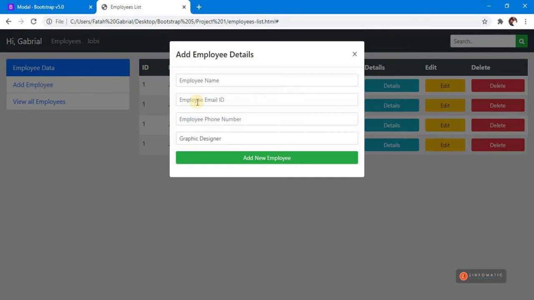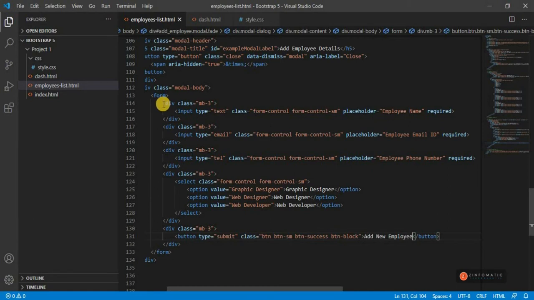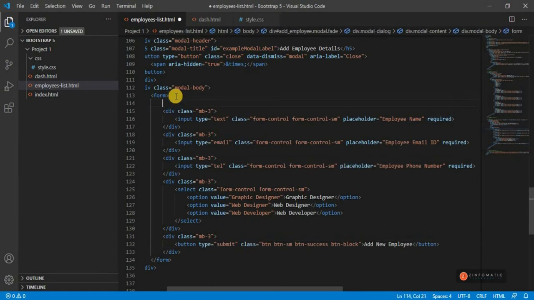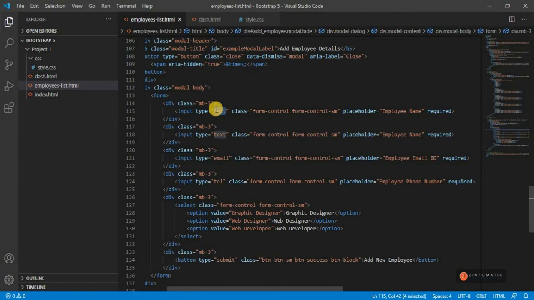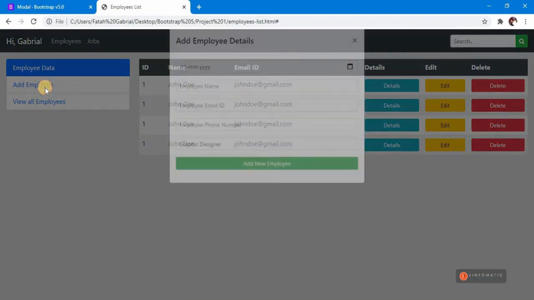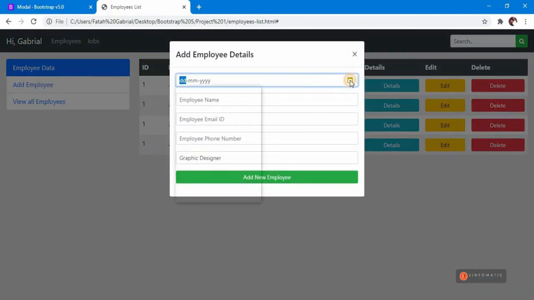Now if I click on add employee, you can see that we can add all these details. Yeah, we need to also add a date option, for example the joining date of the employee. So I'm going to add that one. Just copy this and paste it over here, and this is going to become date. Okay, we don't need a placeholder for this. I'm going to get rid of this one. Let's save that. Let's get back over here. Let's hit refresh. Okay, so we have the date, so the employee can select the date and then the name, email ID, phone number. Click on add new employee, or you can close this button over here.